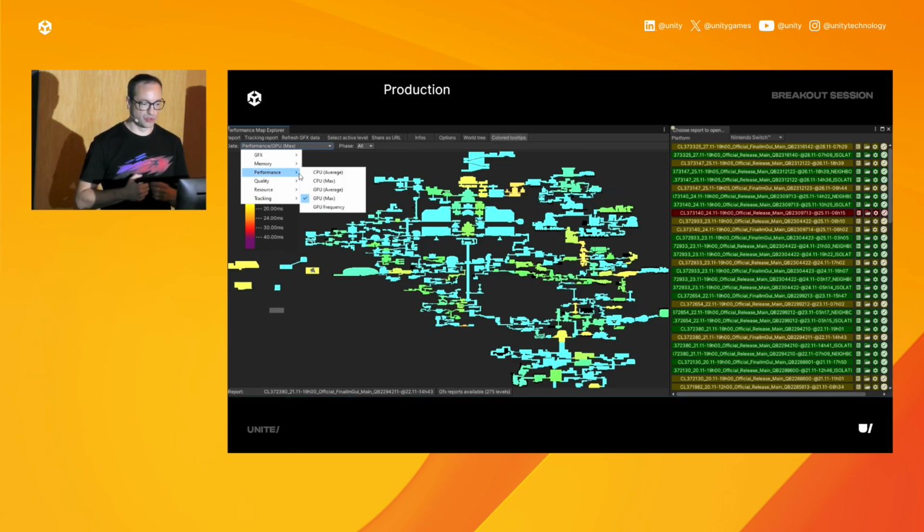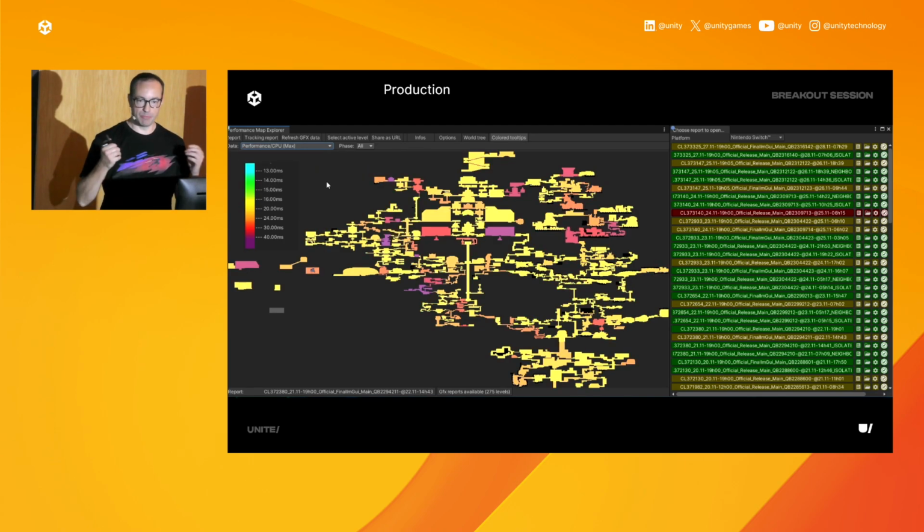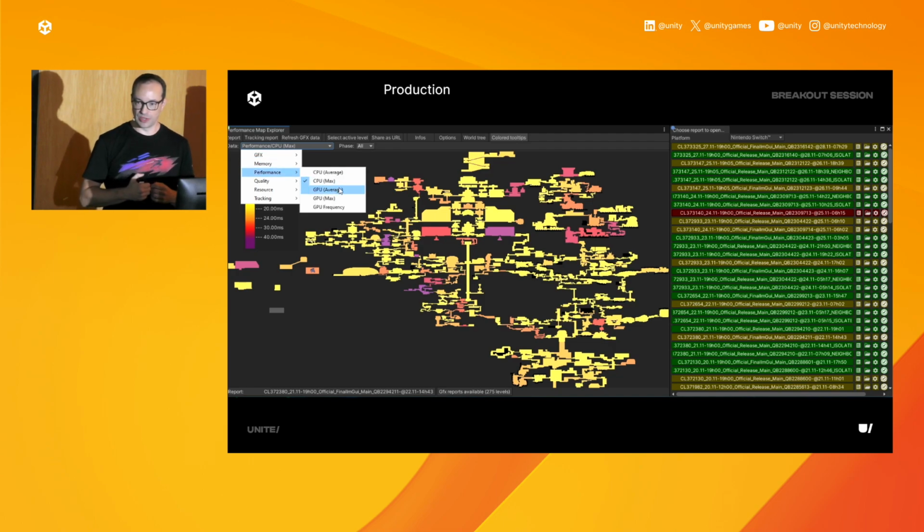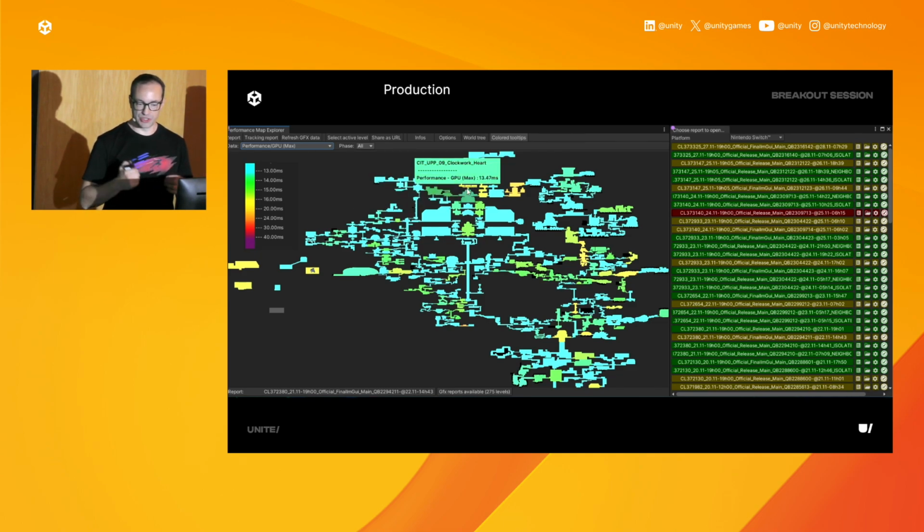Here, a short video of the tool in action. On the right, you can see the different game builds. You have an overview of the game world, and colors help us quickly identify areas that need optimization. It's also possible to obtain more detailed information about the assets loaded at specific locations. These areas can be quickly analyzed further by the quality assurance team, allowing them to fill out bug reports with more details.